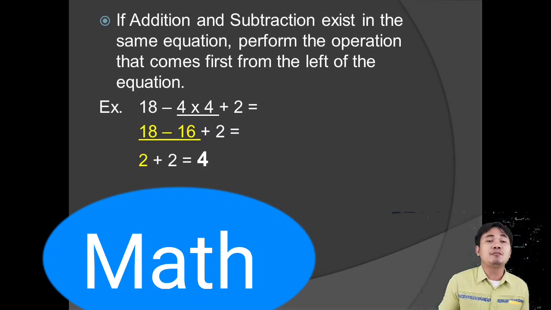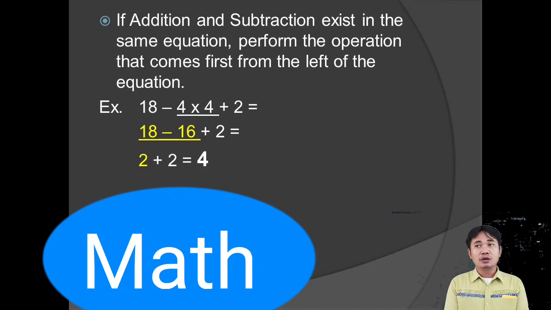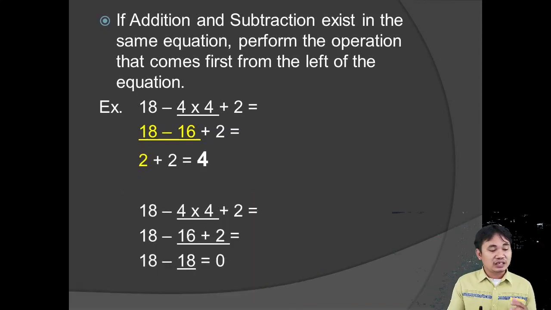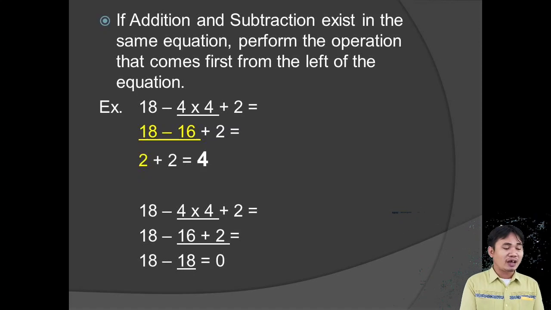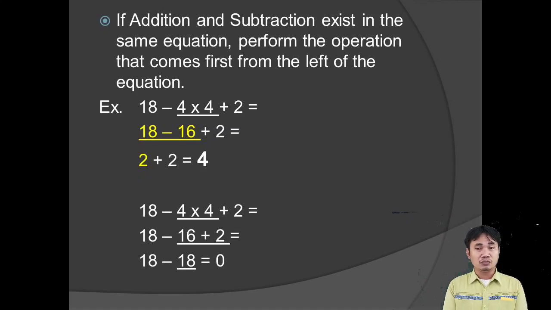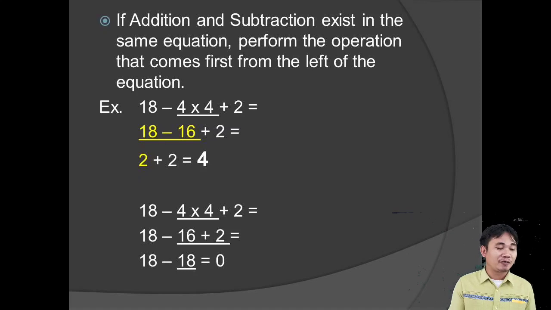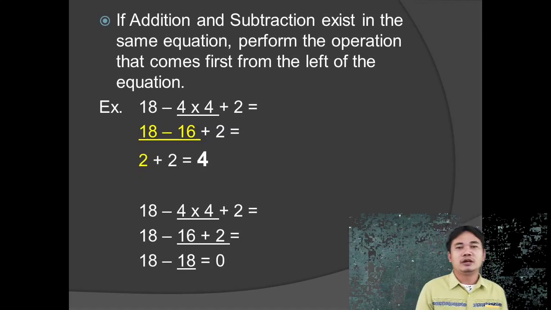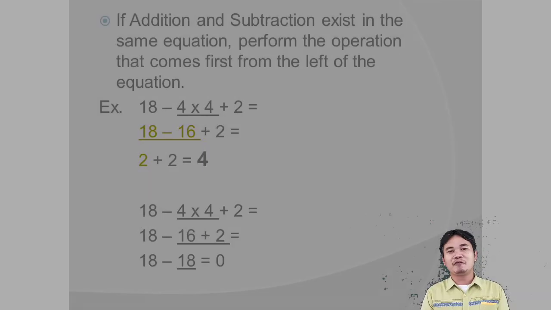What if inuna mo ang addition? So, magkakaroon ka muna ng, in this presentation, you have 16 plus 2, which is 18. 18 minus 18, which is 0. So, mali talaga yung magiging sagot mo. So, you need to perform first the addition, o kung ano yung operation na mauna in the left side. Okay, let's have a clear example for this.